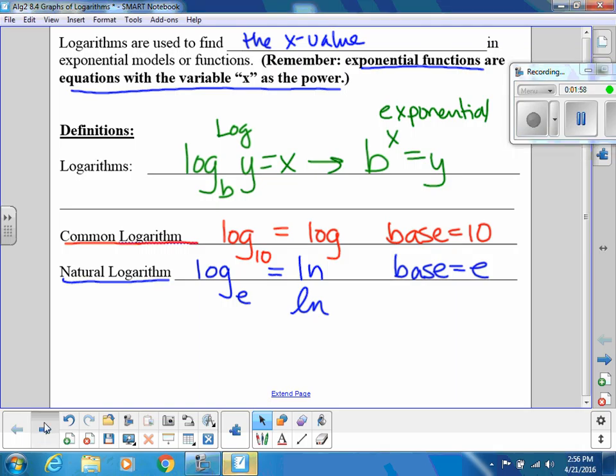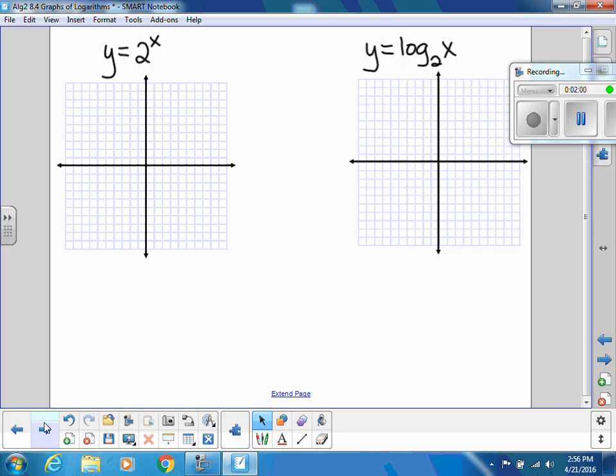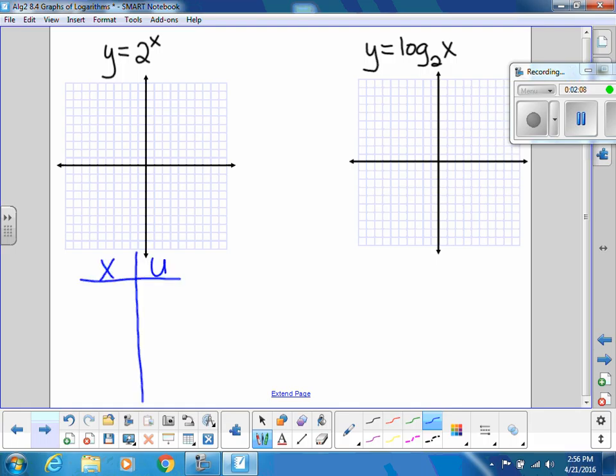So now let's look at the graphs. And I want to take you back to the exponential graphs so you can see how the logarithm and graphs compare. All right, so in the exponential graph video, we plugged in a bunch of numbers for x, and then we actually just did 2 to the negative 2 power, that was 1/4. 2 to the negative 1 was 1/2, 2 to the 0 is 1, 2 to the first power is 2, and 2 to the second power is 4. And then we graphed them, and we found a function that looked like this.